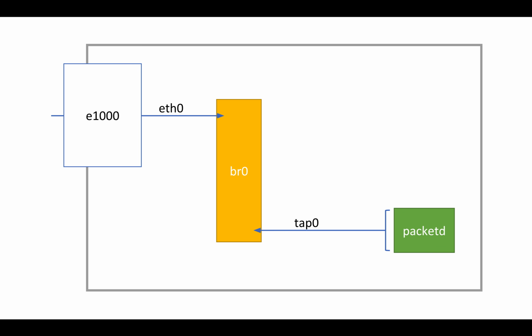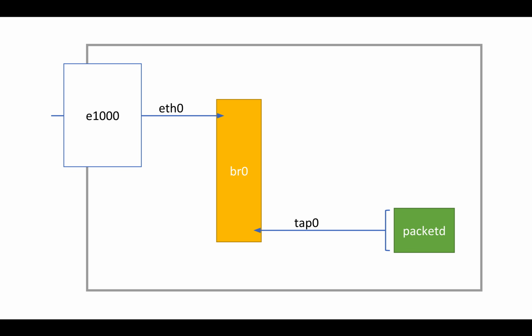But note that these two blue arrows now aren't dangling. They've been plugged into this bridge. They've been sort of subsumed by it almost. So it doesn't make any sense to assign them addresses. We can't do that. What would it mean for ETH0 to have an address? Nothing can listen to it, nothing can connect through it, because it's being used by the bridge. Both of them can't be sending packets down there. That doesn't really make any sense. If I have an Ethernet cable, I plug it into one machine, I can't plug it into another machine.